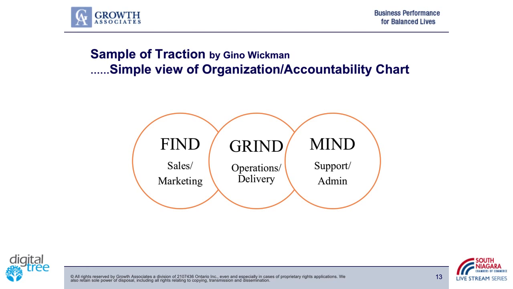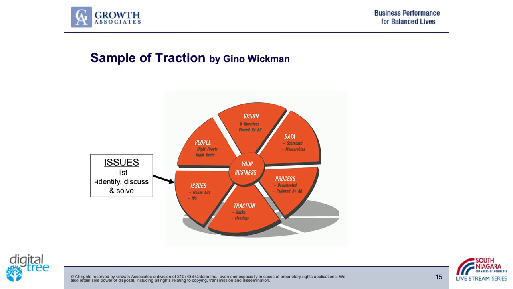Okay, let's take a look at another aspect. Wickman calls them issues. On slide 13 here, the issues thing comes up. I like to say it's very similar to a New Year's resolution, where somebody creates a vision and a goal of what they want to achieve, no different than in a business. And what happens with most New Year's resolutions, as we know, is they fail probably within the first month or so, and they fail because some obstacle comes up. My New Year's resolution could be to go to the gym twice a week, but all of a sudden there's a major snowstorm and I can't get my car to the gym on Tuesday. Well, it now makes it hard to get back into the mode of going to the gym, and some other obstacle comes up, and all of a sudden we're not going to the gym anymore.